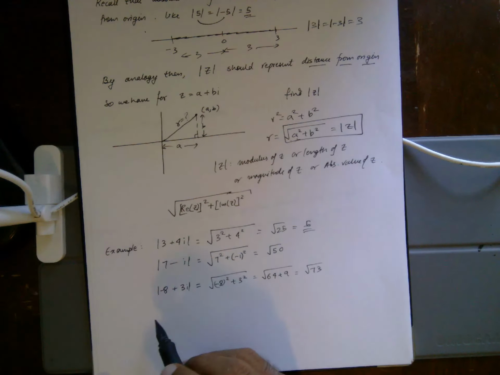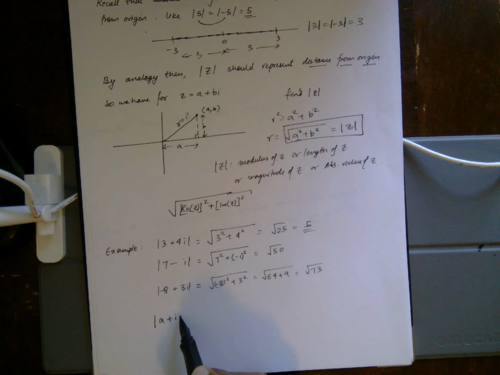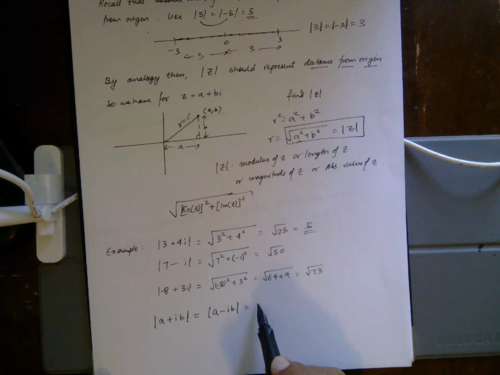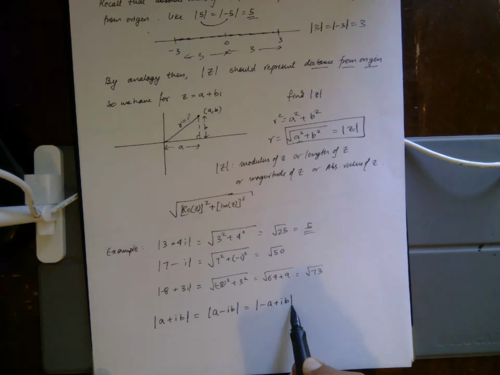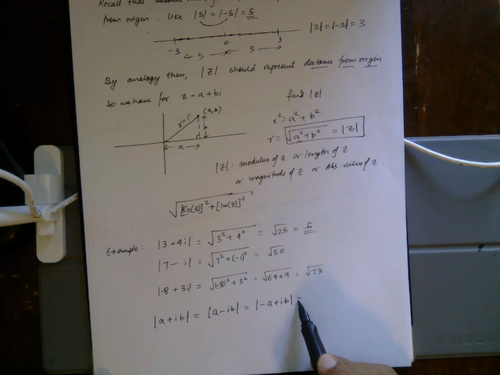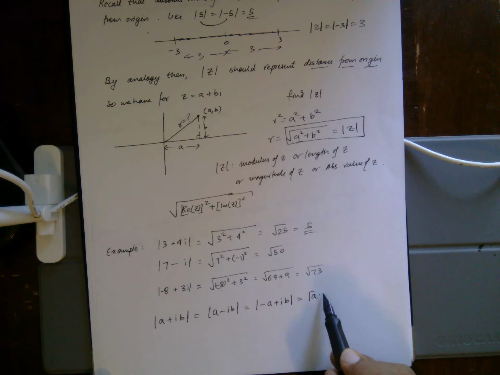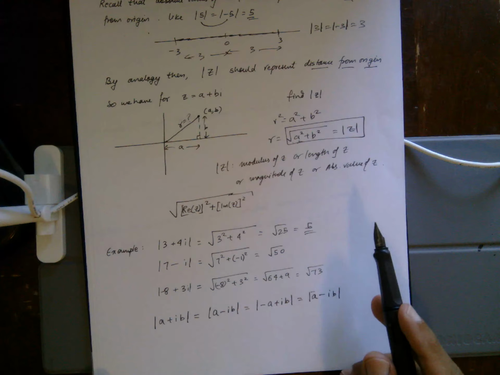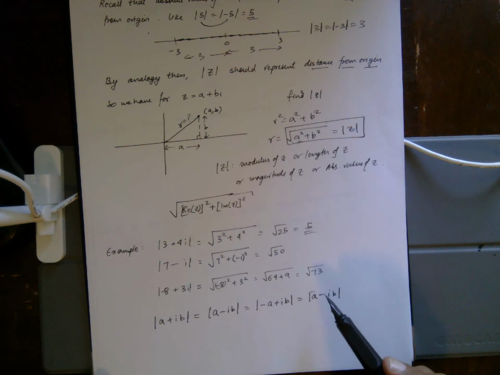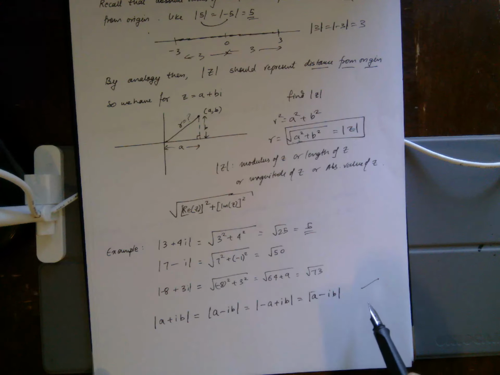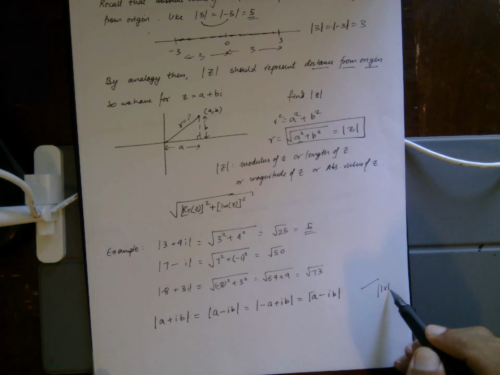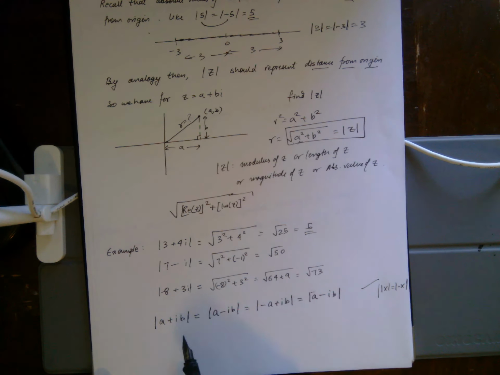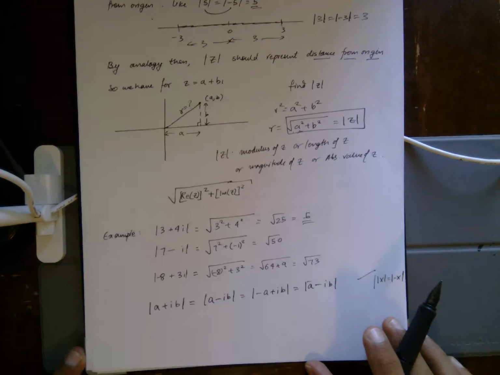So what this really shows us is that the absolute value of a complex number equals the absolute value of its conjugate, equals the absolute value of the same number with the real part negative, and equals the absolute value, say both of these negative. Why? Because to find the absolute value, you take the squares and then you square root. And compare this with the analogy of real numbers. Yeah? In real numbers, absolute value of x is absolute value of negative x. So over here, what this says is, even if you make any one of them negative, it doesn't affect the absolute value.